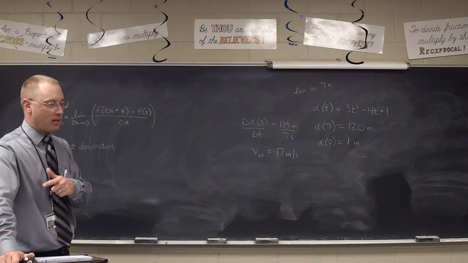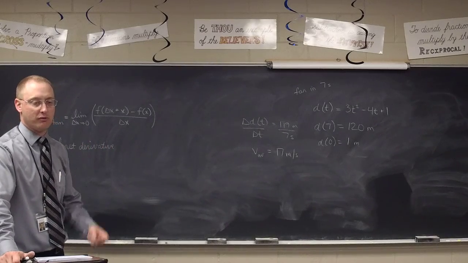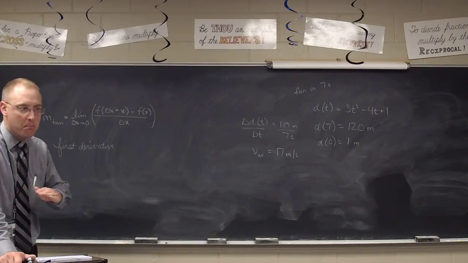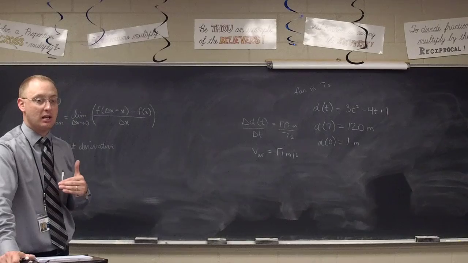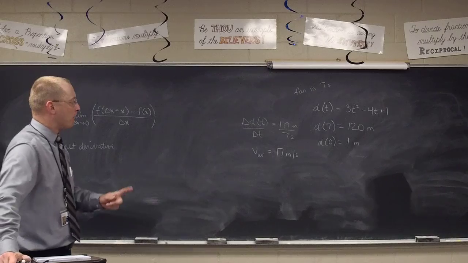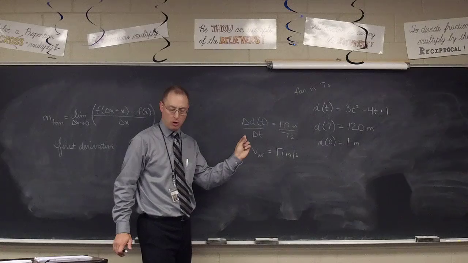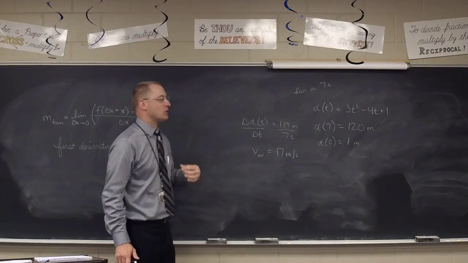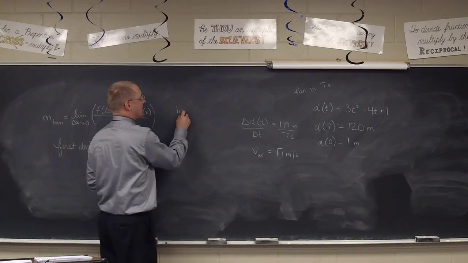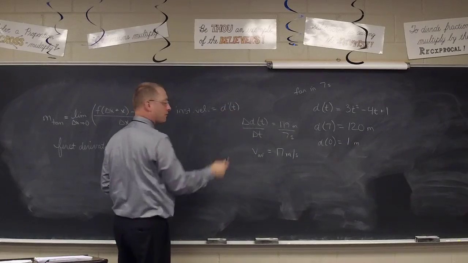But that doesn't mean it was going 17 meters per second the whole time, right? Probably it's been getting faster and faster as time has gone on. If I want to know how fast it's going at any particular moment, I would need to use what we call the instantaneous velocity. But to find instantaneous velocity, I'd have to shrink this change in time approaching 0. We would have to use a limit. We would have to use a first derivative. And remember we said that instantaneous velocity is the first derivative, or d prime, of t.